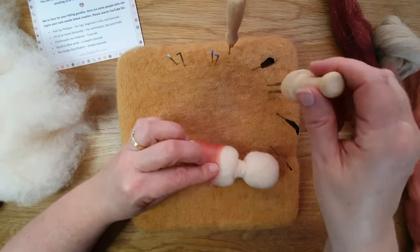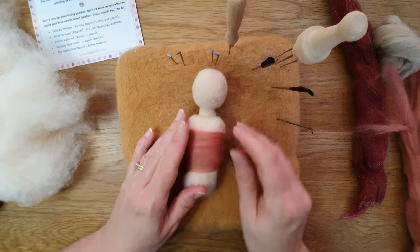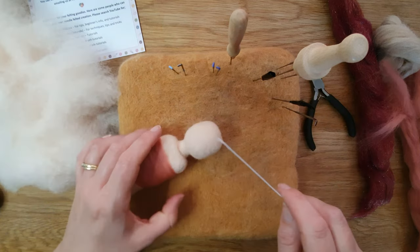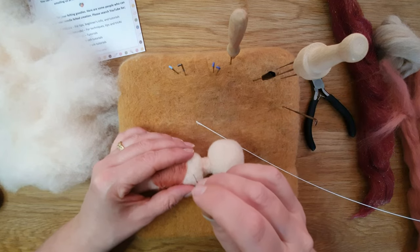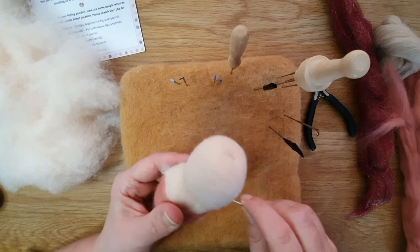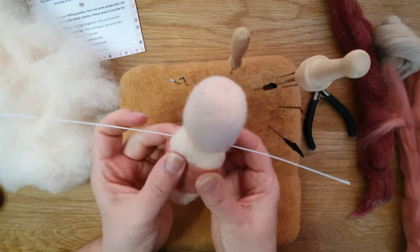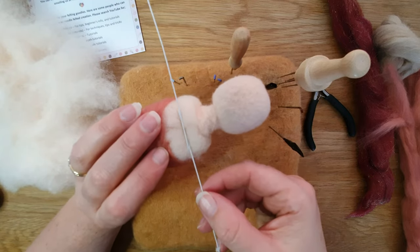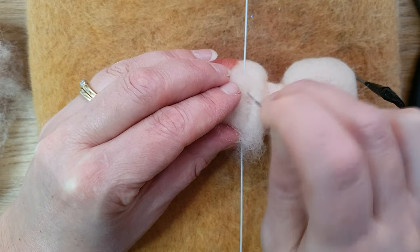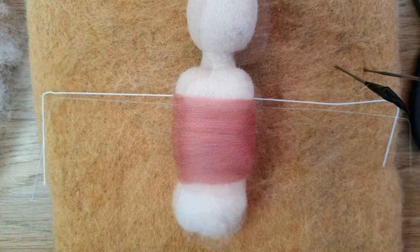The back hides a multitude of sins because we're going to put wings on and her hair covers everything up. Pop it on, check it's straight — that's the bodice. Now for the arms: take your paper-covered wire, do a hole all the way through just down a bit from the top, push it through, and fold the arms back behind each other so they are solid and not going anywhere. Cover that back bit just to keep it secure. That's the arms — we're going to measure out how long they're going to be with the hands.